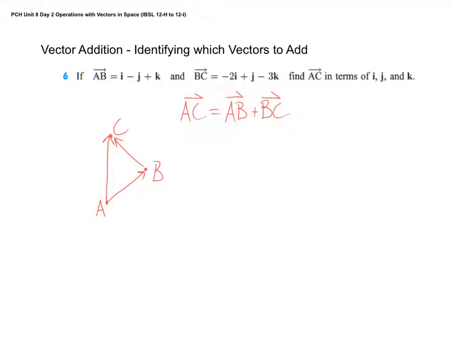Drive from here to point B. Now that you're at point B, drive from there to point C. And you will have gone from A all the way to C. That will be the end result. The key is, look at that point that they have in common. And make sure that your start and where you end is correct.